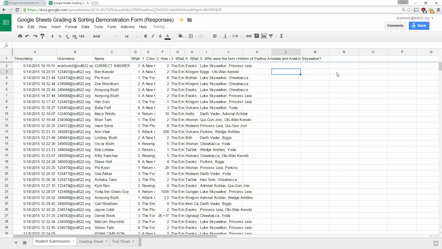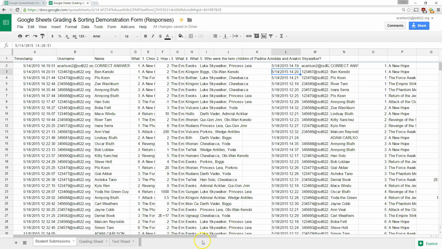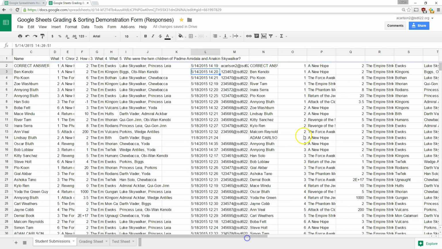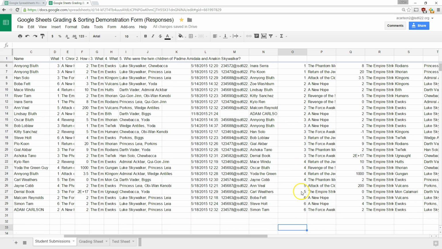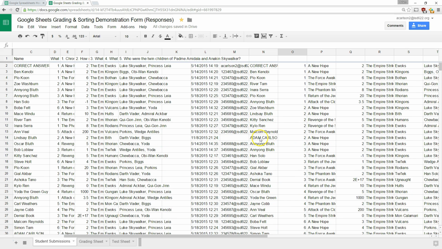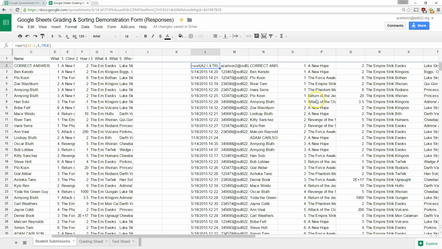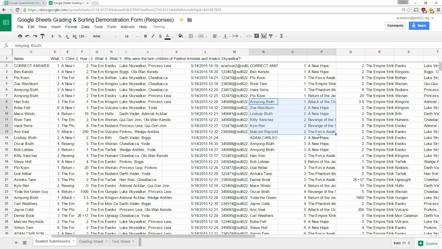I'm going to close that out. And now what you see is I have a lot of data here. I'm going to try to clean this up a little bit, but now I can see it's taken all these entries right here and it sorted them. So this is 1, 1, 1, 1, 1. Then it ran to the end of those, 2, 2, 2, 2, 2, 3, 3, 3, 3, 3, 4, 4, etc., etc. So these are all sorted. Remember, once again, this is my root cell and everything here is off of it. Can't delete it, can't remove it. You have to remove actually the root cell there.